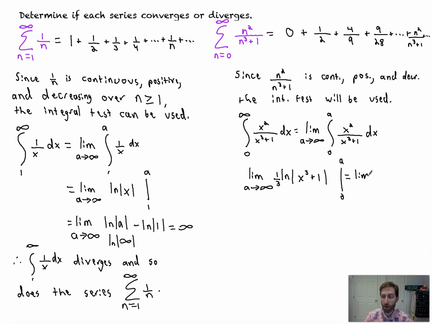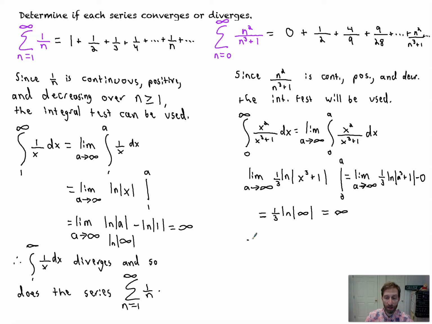Well, that ends up being equal to the limit as a goes to infinity, and maybe beyond, maybe, of 1/3 ln of infinity cubed, essentially. So that's going to end up being, we'll just plug in the a cubed plus 1. And then when you plug in 0 into this, 0 cubed plus 1 is 1. ln of 1 is 0. So I'm going to put minus 0 here. And so then we end up with the limit being plugged in with infinity, and you get 1/3 ln essentially of infinity. Infinity cubed is infinity plus 1, still infinity. And so that equals infinity.